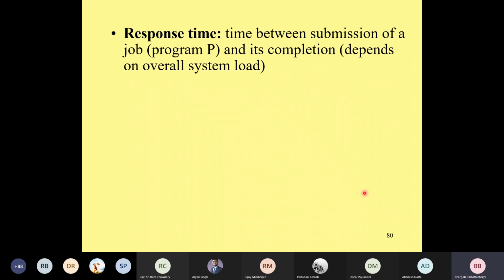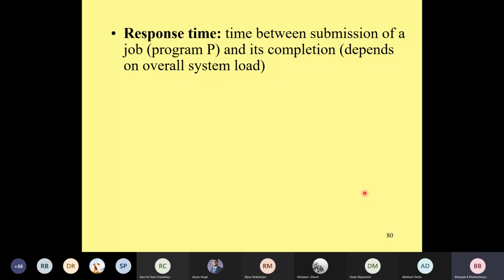Now, first of all, please tell me that as a programmer or computer user, what would you want? You have written a program in high-level language, and you have submitted your job to a processor. And you expect that the processor would execute it and finish the job and will deliver the output. So what do you want? From a user's perspective, what is your expectation? Fast execution. Right, very good. Fast execution. Right? That means you want to have a very fast CPU time.